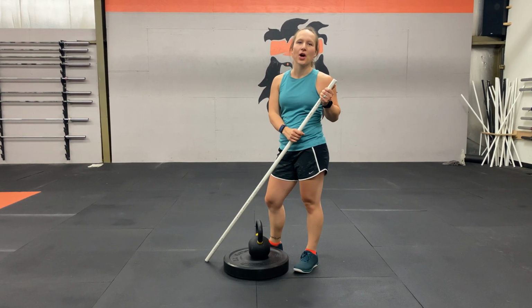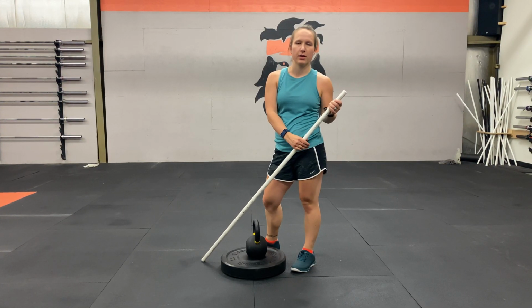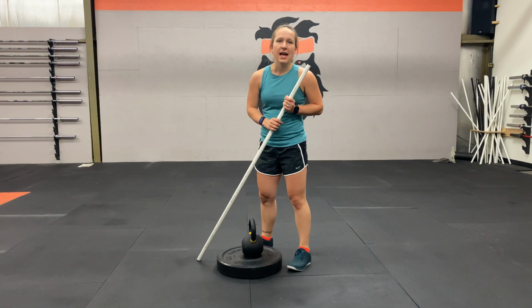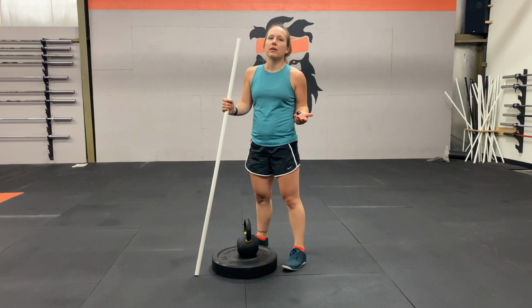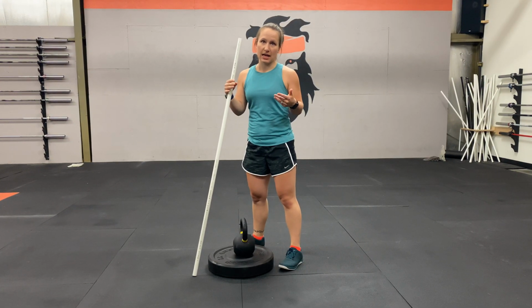So tonight we're going to talk about how to get back to deadlifting after you have a low back injury. Because low back pain is really, really common. Over 90% of Americans have it at least one time in their life. And for a lot of people who go to the gym, deadlifting is one of the most common movements that you do. And there's a lot of fear and anxiety sometimes around deadlifting.